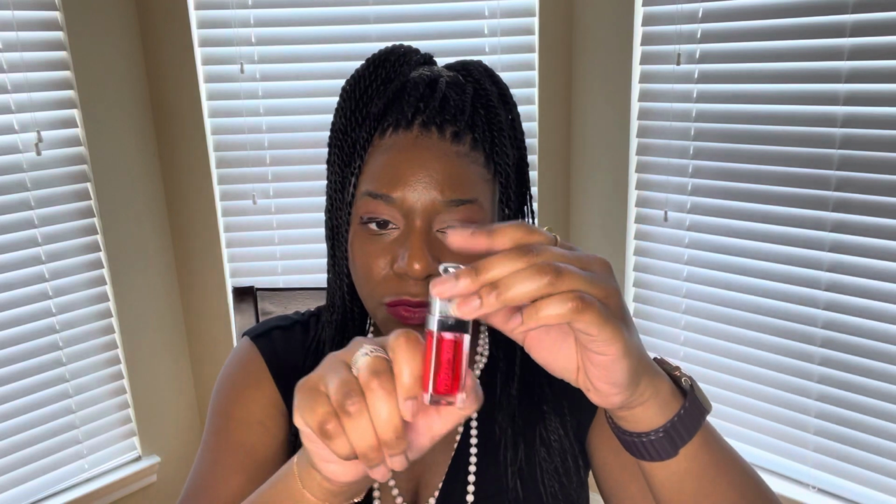I started using these last year when another YouTuber mentioned them. I think the one that she mentioned was the rosewood. I looked at the rosewood, but I didn't really feel anything towards it. So actually my favorite color in the Dior lip glow oil is the berry, but berry has been out of stock. I just finished up my last berry. So if Sephora or Dior comes back in stock with berry, even though I have these 3, I would definitely buy them since they're still pretty popular, I believe.